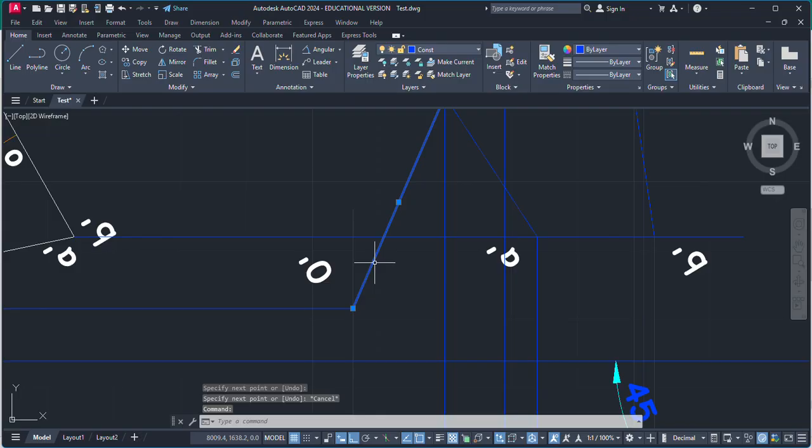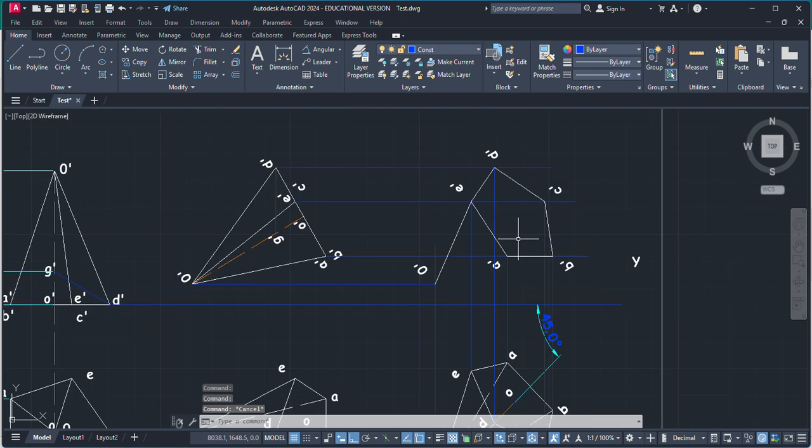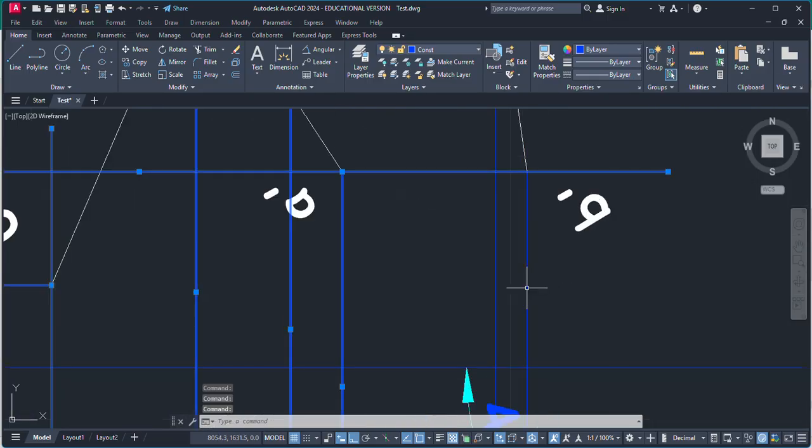Now change this edge and these edges and make them solid. They are the main drawing. Now remove these construction lines to avoid any confusion here. Just select them.